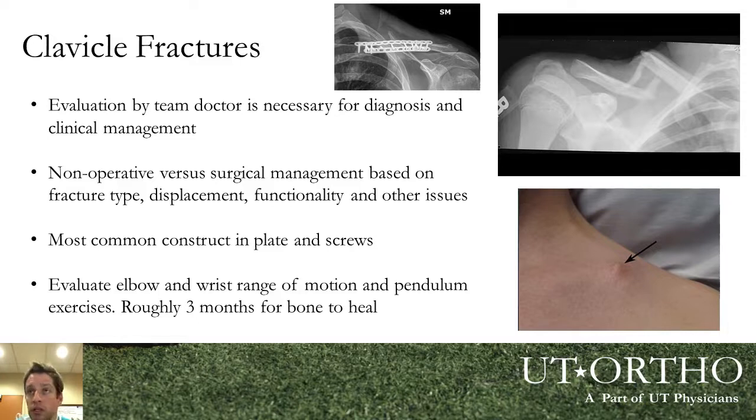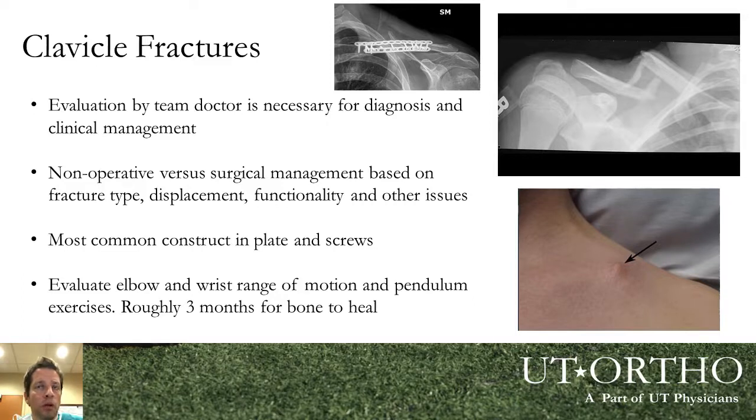Non-operative management typically takes roughly 8 to 12 weeks depending on the patient. It starts with a pendulum exercise, which is where you hold your arm forward, lean over, and then move your arm below the level of the chest so you don't lift or aggravate that clavicle. It's important, if you do use sling immobilization in any of these upper extremity fractures, that we move the elbow. We also move the wrist to make sure they don't get stiff.